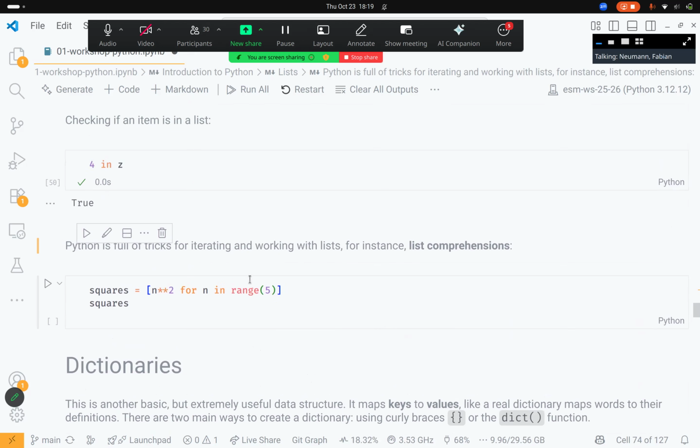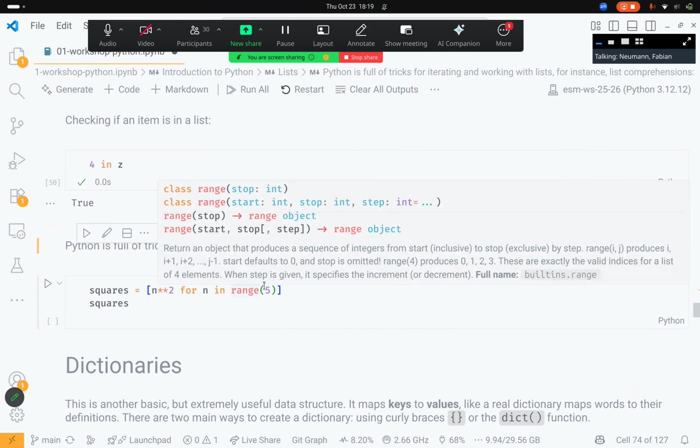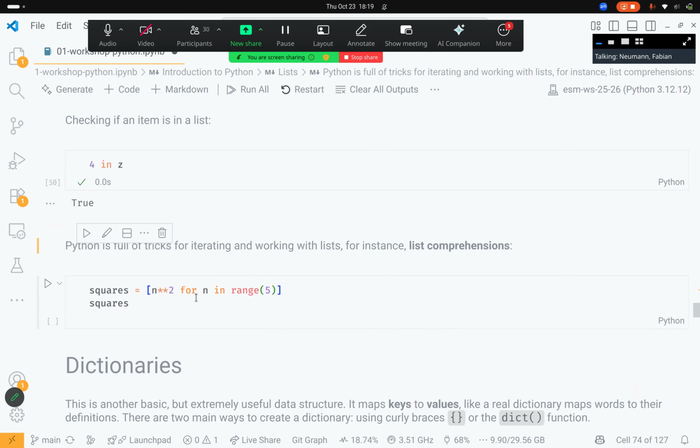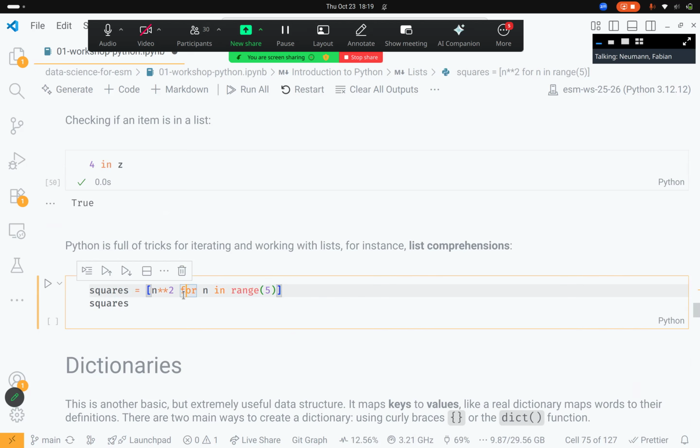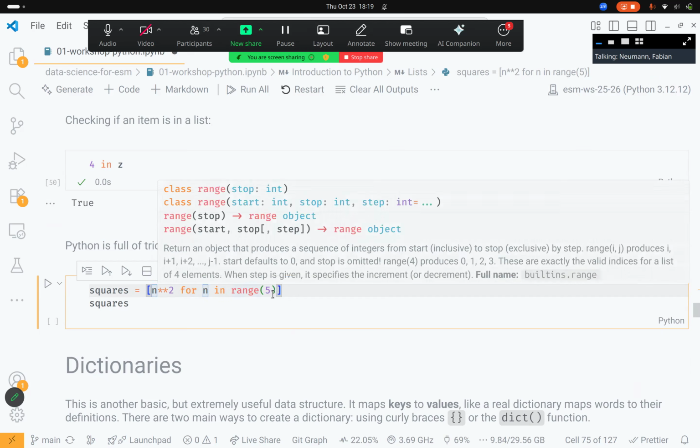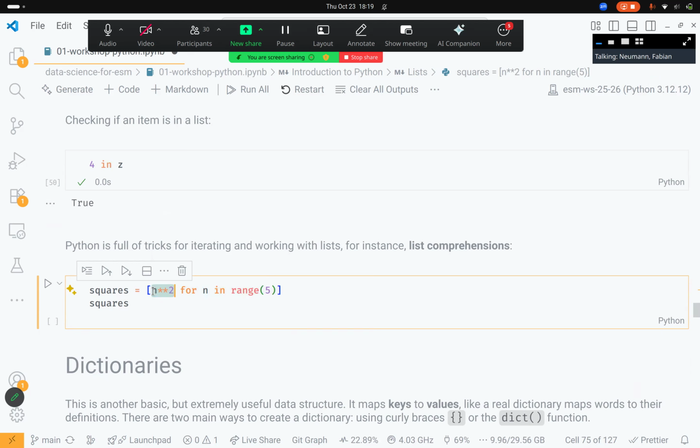Okay, so Python is full of tricks. So you can work with lists, so-called list comprehensions. You can actually build a loop into square brackets and say, for every n from 0 to 5, I want to calculate n squared. It's just a nice gimmick that can be quite useful to write short code, where you, again, like this if-else in a single line, you can do for loops in a single line using this list comprehension.